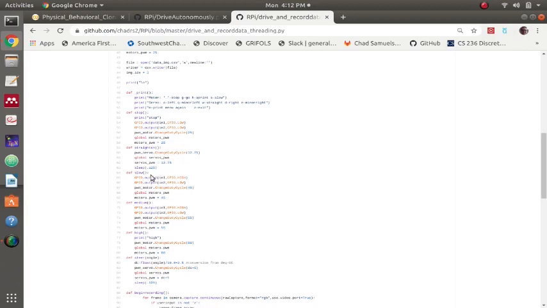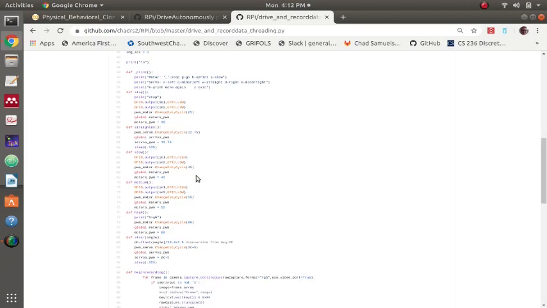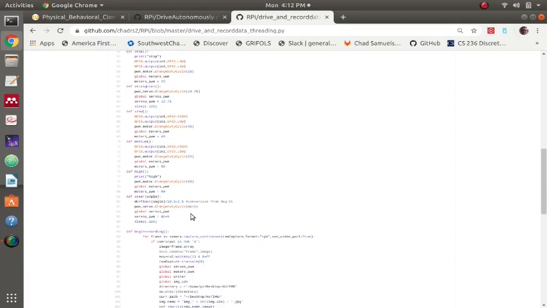And then slow is just, I do high and low, that just means drive forward. If I reverse those, then the car would drive backwards. And I change it to 45 PWM, 45% of the duty cycle, which is decent speed. Medium is 55, so a bit faster. High is 80, which is really fast.